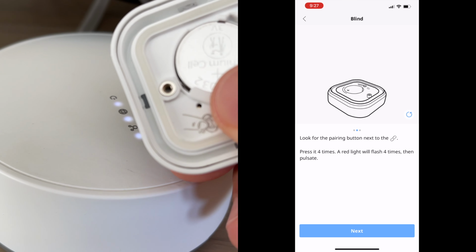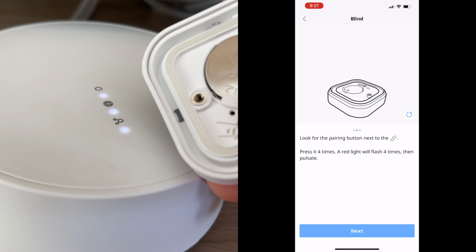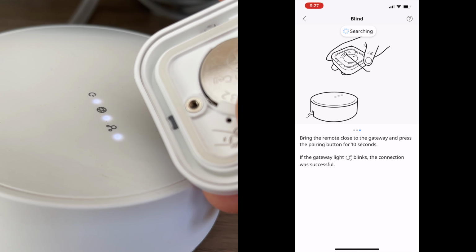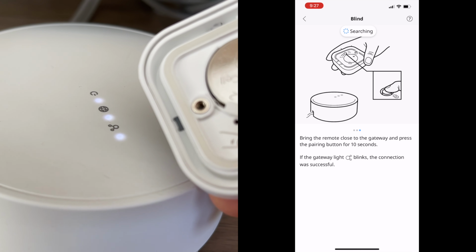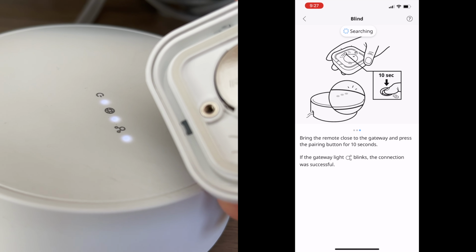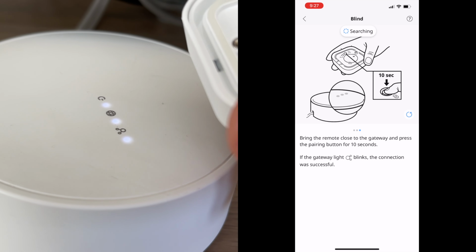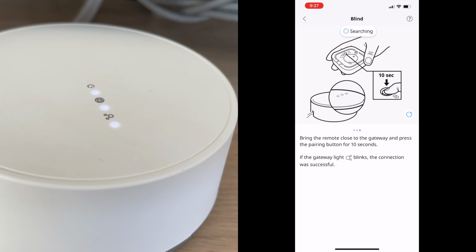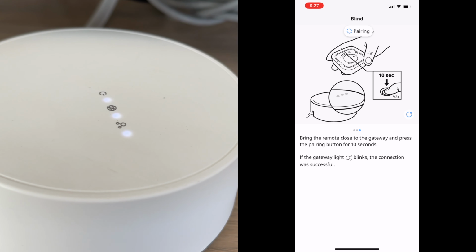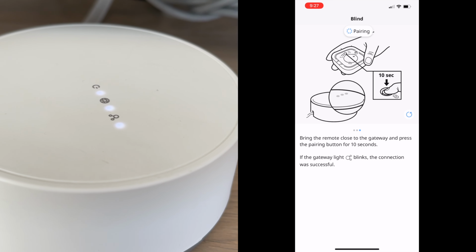And then you go close to the hub, to the Trådfri hub, if you have one, and press for 10 seconds until it starts blinking. But sometimes it doesn't start blinking, and you have to restart and try several times. You can even restart the hub, remove the battery from the control, and yeah, until it finally connects.